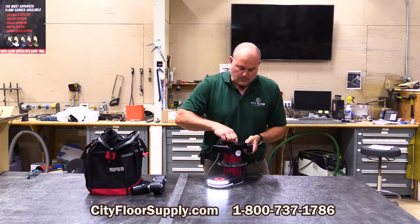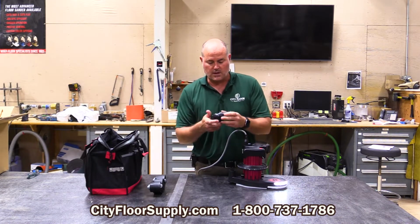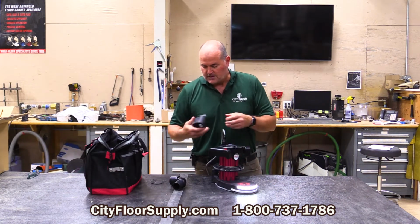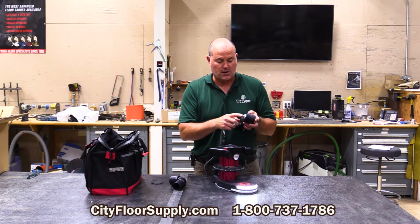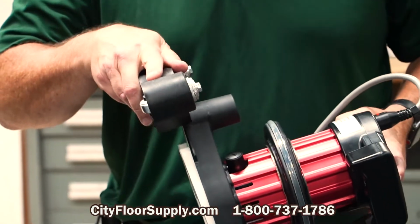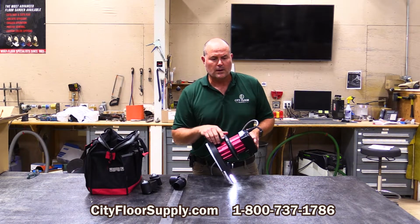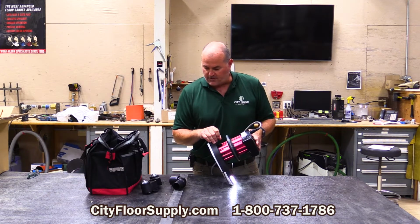You're looking at about 4,000 RPMs. It does come with the 1.5-inch elbow and adapter for a standard 1.5-inch hose. If you want a traditional feel to this as an edger, same concept here, raising and lowering the casters. You would just snap this right back on and you're good to go. Particularly if you're more comfortable with that doing production work, the perimeter of an entire room, you'll have the feel of a traditional edger.